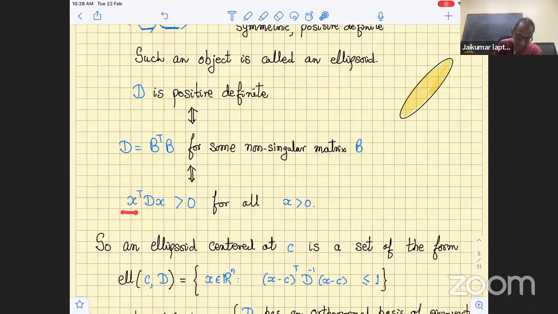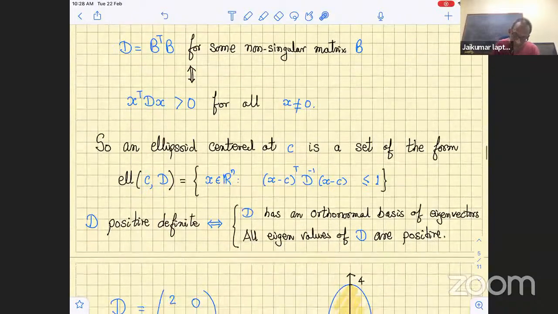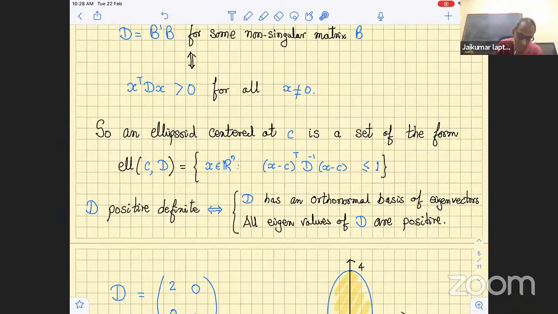And we just verified that if a positive definite matrix is defined like this, then, sorry, this is again wrong. This should have been not equal. So if you take any X which is not equal to 0, then this is greater than 0. So the net result is that this will be our official definition of an ellipsoid. You can think of an ellipsoid as a linear transformation of a sphere.